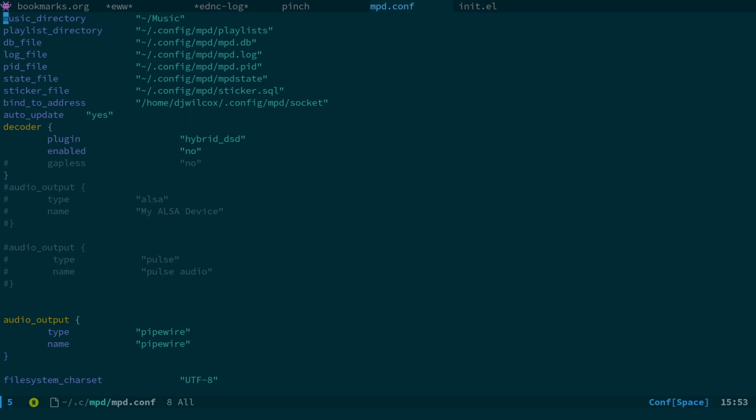And the way the socket works is basically it will activate MPD when you interact with it. So using MPC, when you send a link to it or do anything in the client, it activates MPD. So that's the first thing, is to actually set the bind to address in your mpd.conf.